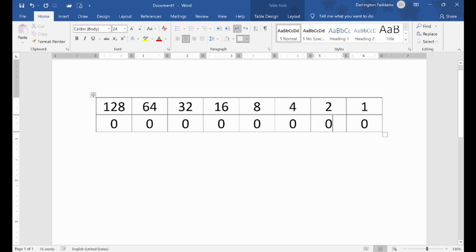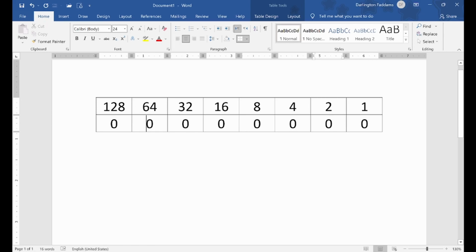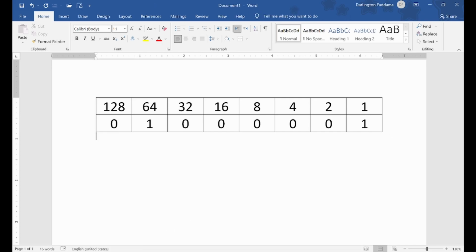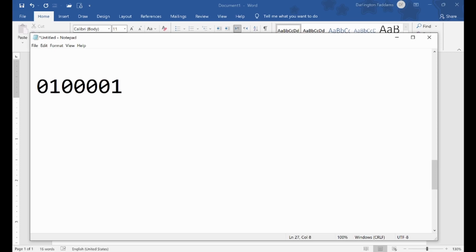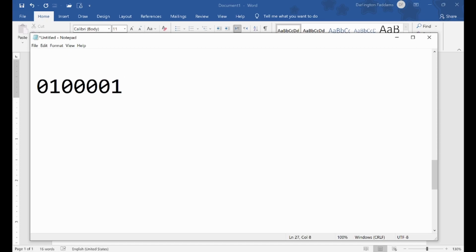Okay, now we were given a certain code to convert. So we have 01000001. From this positions table, when I load the code here, it's what? 65. So you can see how easy it is to convert from binary to text. If I'm given this binary and asked to convert it into text, first of all, I'll convert it into decimal, and I know it is 65.